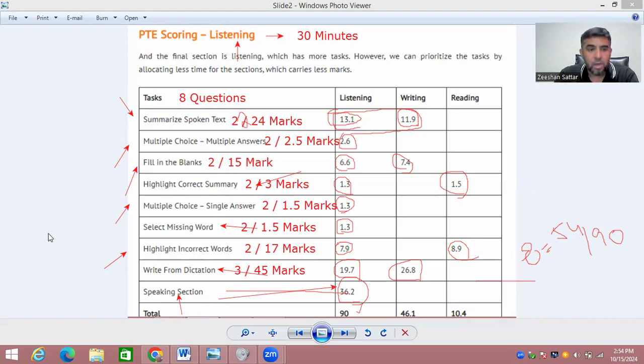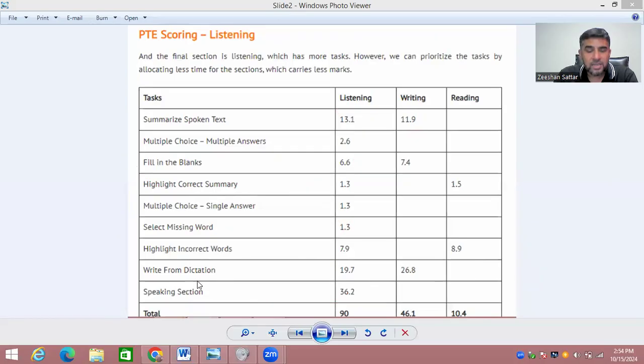Now if we talk about which speaking question will give listening these 36 marks, remember there is question number 1, RS, repeat the sentence, plus the second question is retell the lecture. Retell lecture. These are the two questions which will provide 36 marks to your listening exam. If you want to get good marks in listening, focus on these 2 questions, RS and retell the lecture, and you will do well in listening as well.